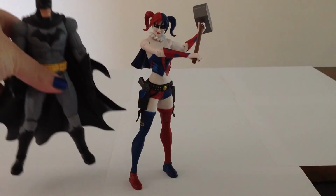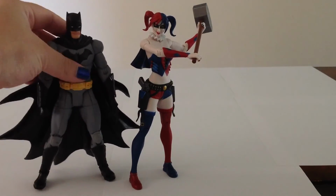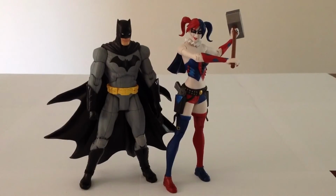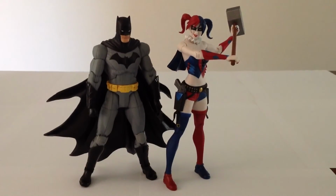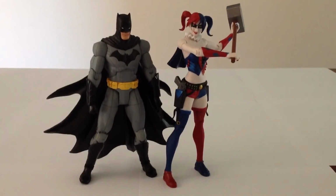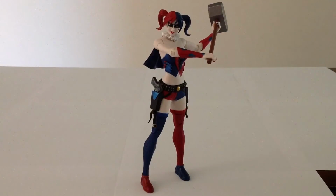If I stand her here next to the designer series Batman that we looked at last week, you can see that she's a little bit taller than Batman, and I don't think that's quite accurate. And that's one of the things I think DC Collectibles can stand to improve upon, is scale between their figures. But on her own merit, this is an awesome figure.